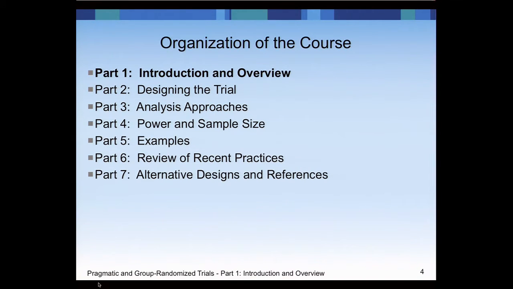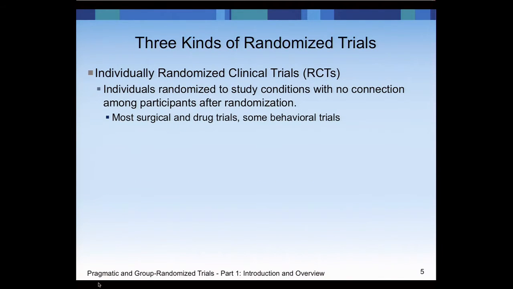We have 7 parts or modules. Today we're talking about the introduction and overview. In subsequent sessions you'll learn about designing the trial, analysis approaches, power and sample size. We'll go through some examples of group randomized trials and individually randomized group treatment trials. We will review recent practices used in the field. And the final session will cover alternative designs and provide references. So we'll start now with Part 1.